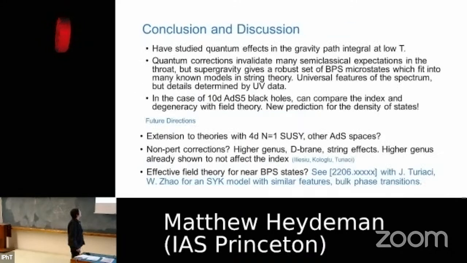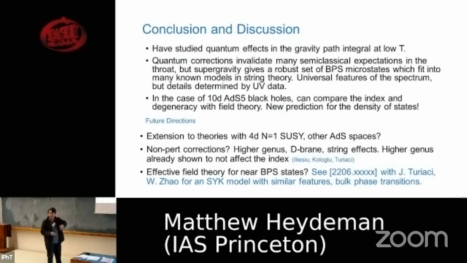So that's nice. So just to conclude, we studied quantum effects in the gravity path integral at low temperatures. And as I've tried to emphasize, the quantum corrections invalidate many semi-classical results you might have expected. And somehow, because of the relative simplicity of the AdS2 region, because it sort of is, as Dieter was emphasizing, at very far distance, you can almost chop the AdS2 region off, do the quantization there, and then try to match it to the external geometry. And AdS2 is simple enough that you can do some kind of exact calculation, and it gives semi-universal predictions for what you would expect.